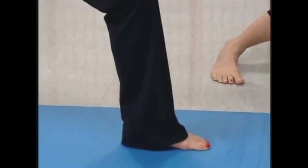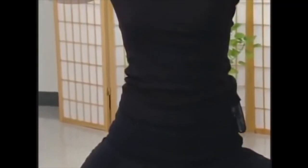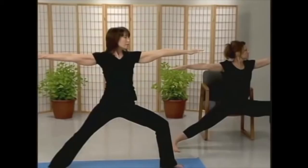Once you're here, inviting the breath to be deep, and again checking to see that your torso is perpendicular to the floor, pressing the tailbone down to the floor, and relaxing as best you can in this strengthening posture, relaxing the face and the jaw.